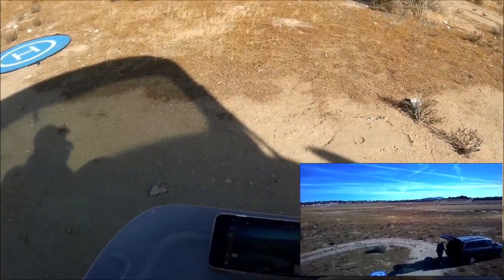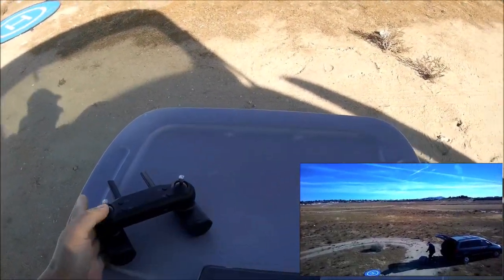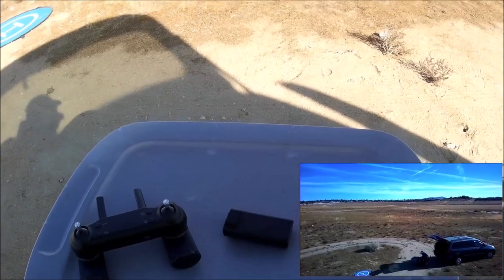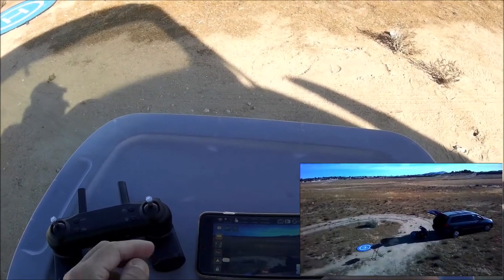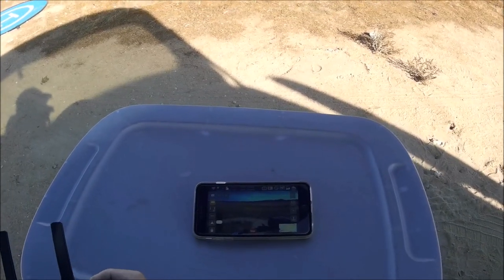So I'm gonna get my phone, look at my phone. I'm gonna stand it up with something here. I don't wanna reconnect it or put it back on my holder because I might turn off the phone while I'm doing that. Okay, so here we go. Do some FPV here.